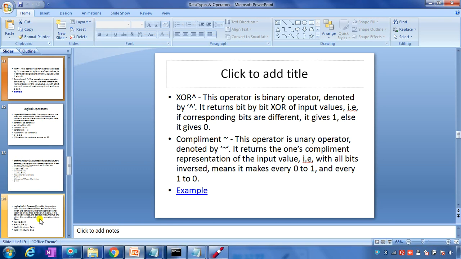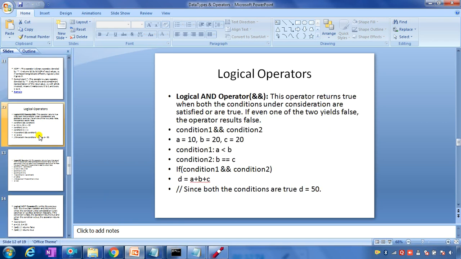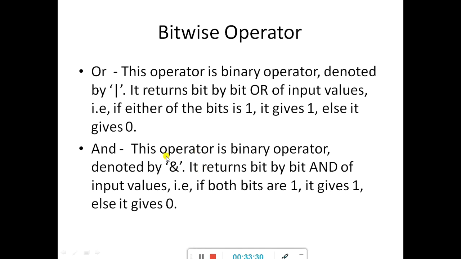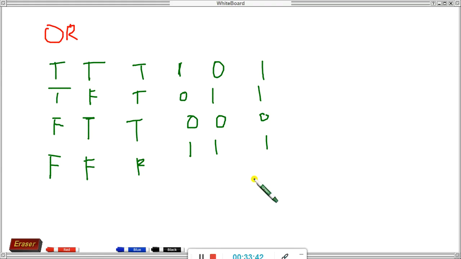And what happens in AND? AND is nothing but it is opposite to OR. That is, in this both the conditions should be true. If both bits are 1, it gives us 1, else it gives us 0. That is, over here both the conditions should be true.